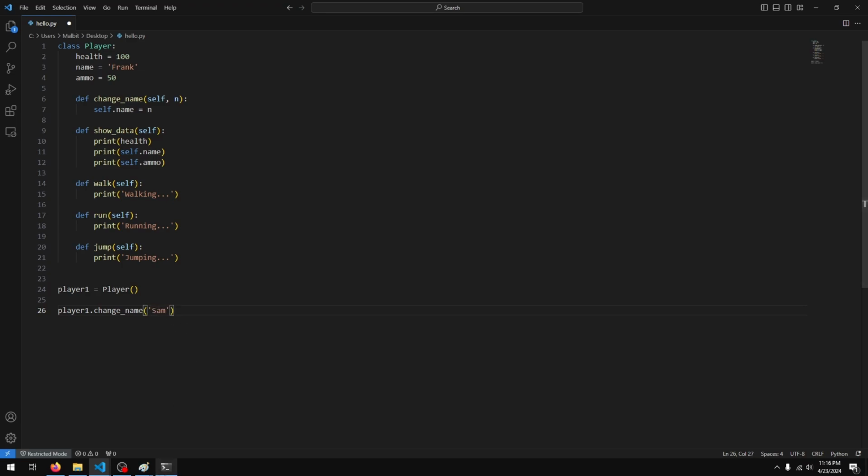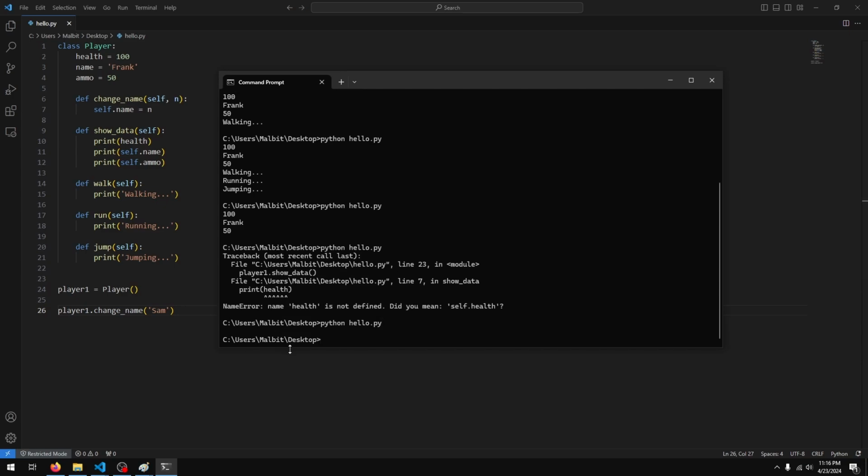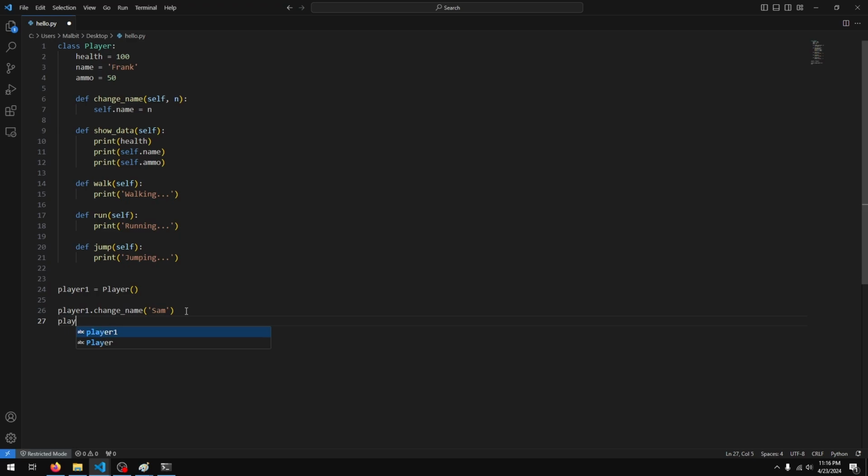So let's say Sam, and if I run this, you see we get nothing. That's because I'm not printing anything out. So I'll just say player1.showData, and let's do a before and after. Show data, and I'll just create some space here as well. Separator essentially.